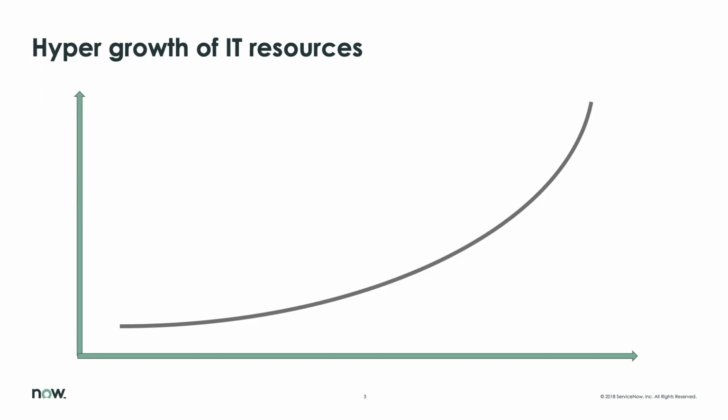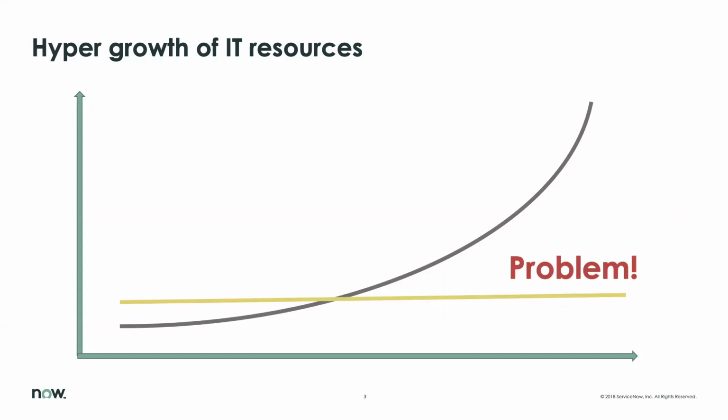So what we've been seeing as companies grow and grow, IT resources from both a compute, infrastructure, personnel, and demand perspective is always growing. Companies never get smaller. They're always being asked to do more with less. So as companies mature, they hit that ceiling, that threshold where I now cannot do what is required with the resources that I have. And they might not even realize they have a problem until it's too late.